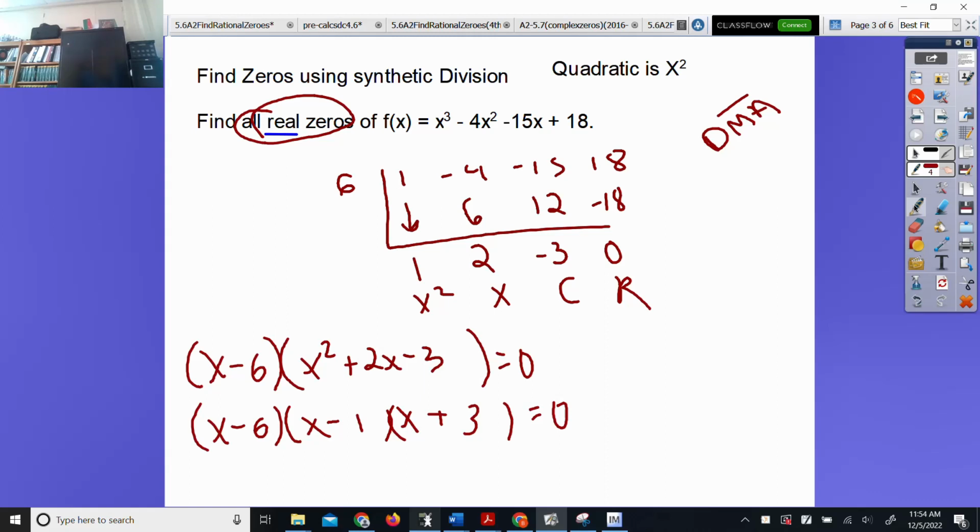Then you get to use the zero product property. First factor you already know, x minus 6, x is 6. We did that one, right? The second factor, x minus 1 is 0. The reason I'm doing this, and I shouldn't have to do this, is because on the last basics quiz, 60% of my students can't use zero product property. Bad. If x minus 1 is 0, what's the x value? 1. X plus 3 is 0. What's the x value?